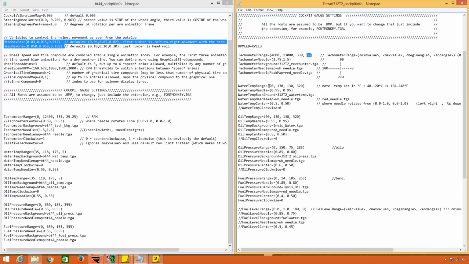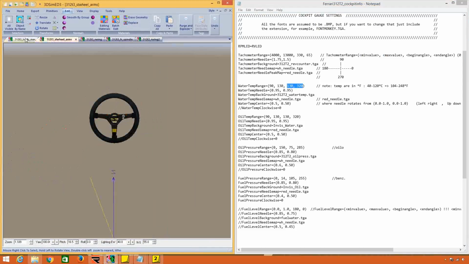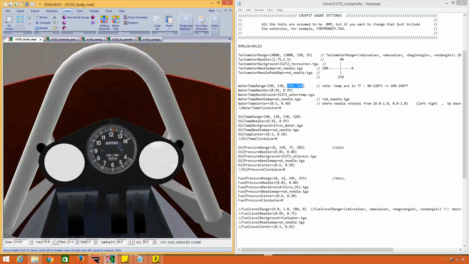You can see here, this is the smallest number, the value, and this is the biggest. This is the angle it begins at, and this is the angle it ends at. Those two you can adjust. Those last two numbers are where you adjust to where you want your needle to go. Here's the speed rev range, and it will obviously start about here, and go all the way up to near the red line.